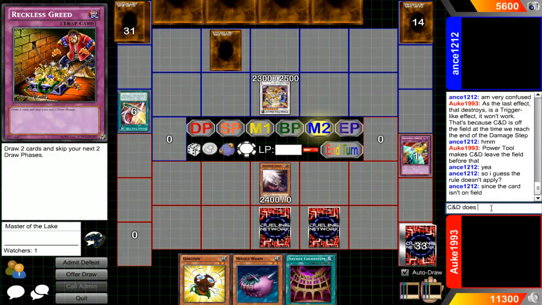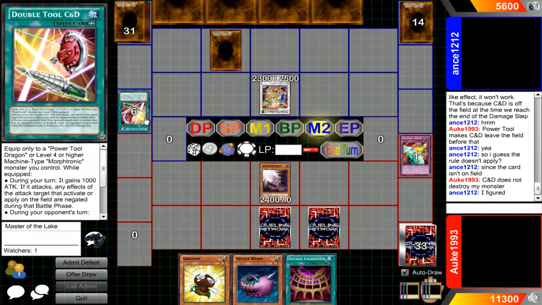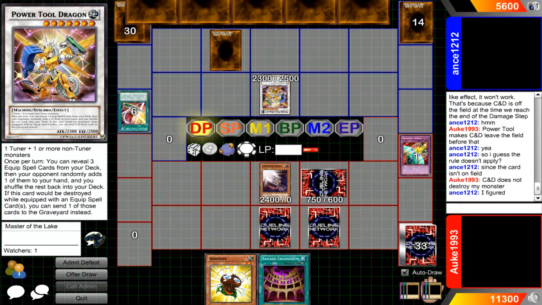C and D does not destroy my monster, if that's what you mean. Because the ruling applies, it's just the effect doesn't work in this scenario. It wasn't on the field because when it would activate at the end of the damage step, the card wasn't on the field. So the effect doesn't apply. Set pin.